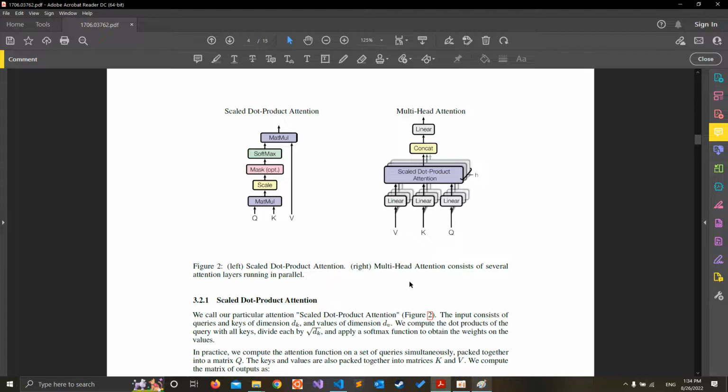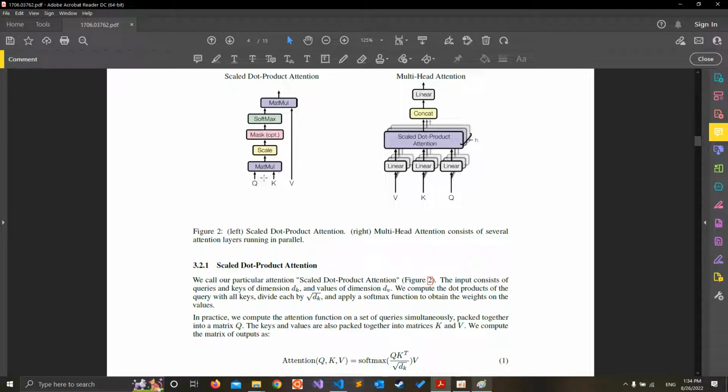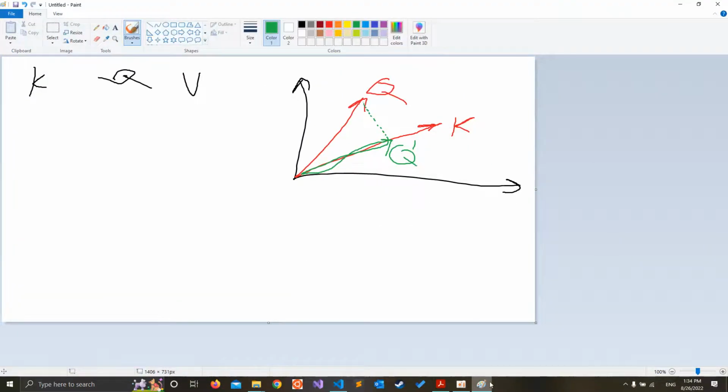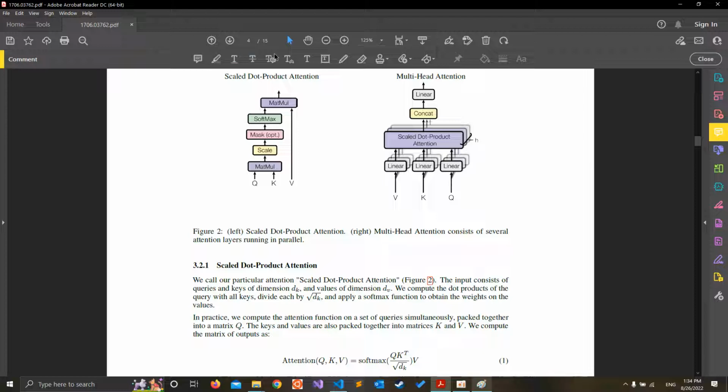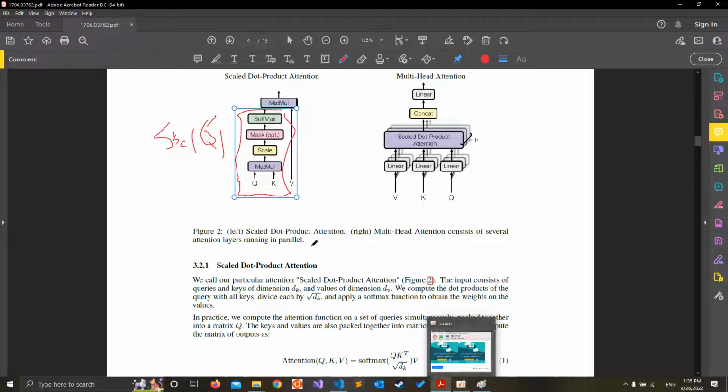So let's dive into the paper and how they explain that. As you can see, first we check this query and key. We find the size of the map of Q on K, which we defined as Q prime here. In this section, we calculate the size of this Q prime. And then, as it's a vector, we multiply it by V, which we use the Q for as well.